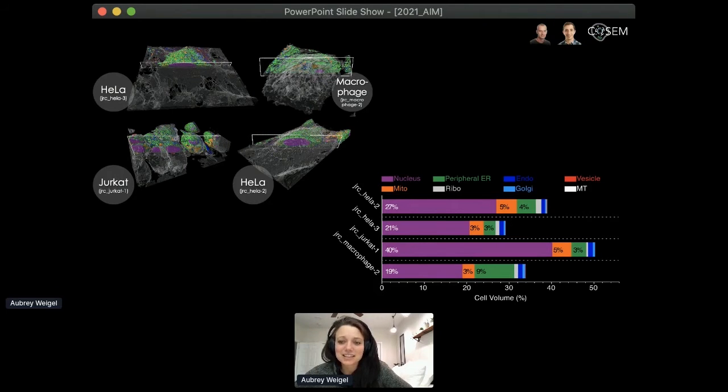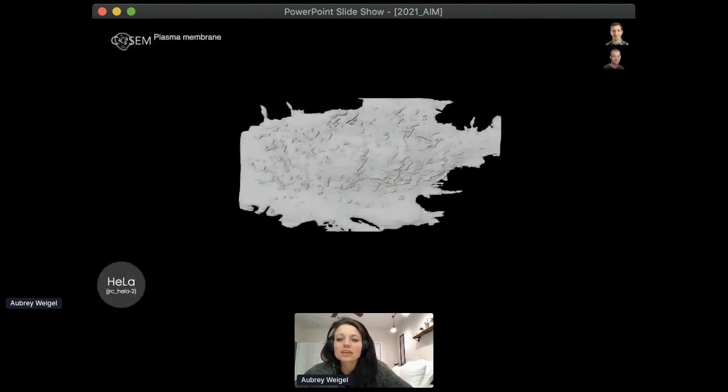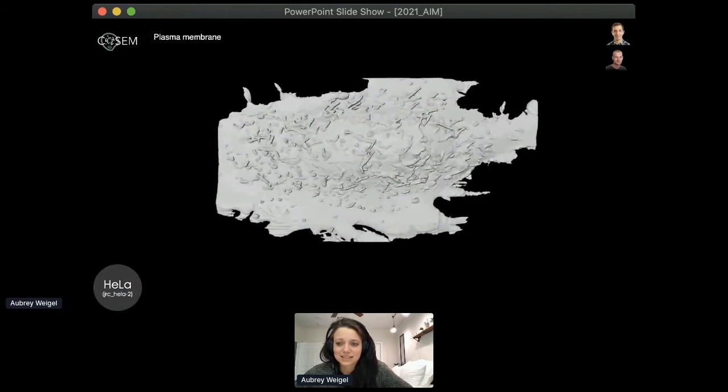So for instance, the % volume occupied by each organelle class across different cell types. So I'm showing here, you can see that the nucleus occupies the most space in these cells in magenta, but this is especially so in Jurkats, which are an immortalized T cell of sorts. Also, you can see the ER occupies a much larger volume in the macrophage cell, which agrees with it being a highly secretory cell. So now I'll walk you through 3 additional analysis examples.